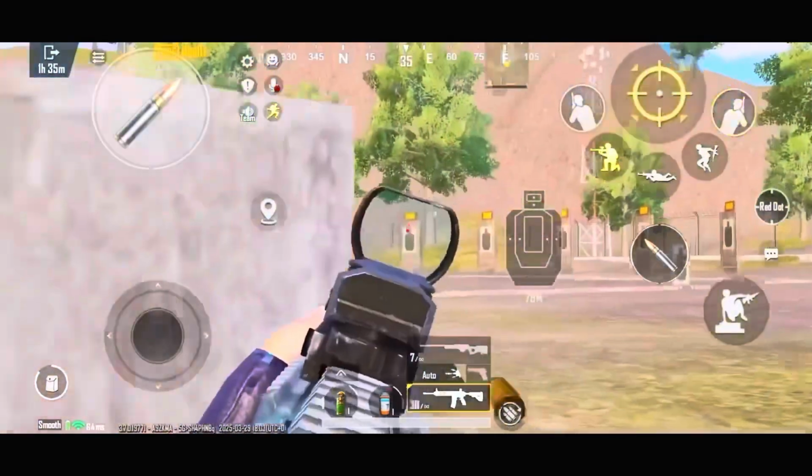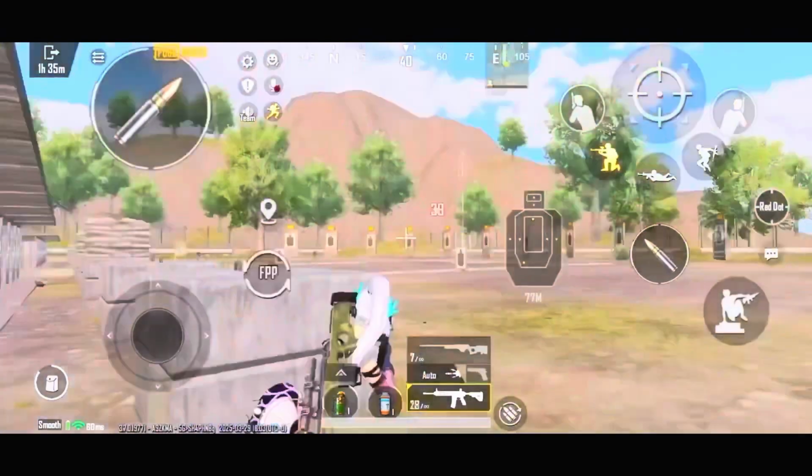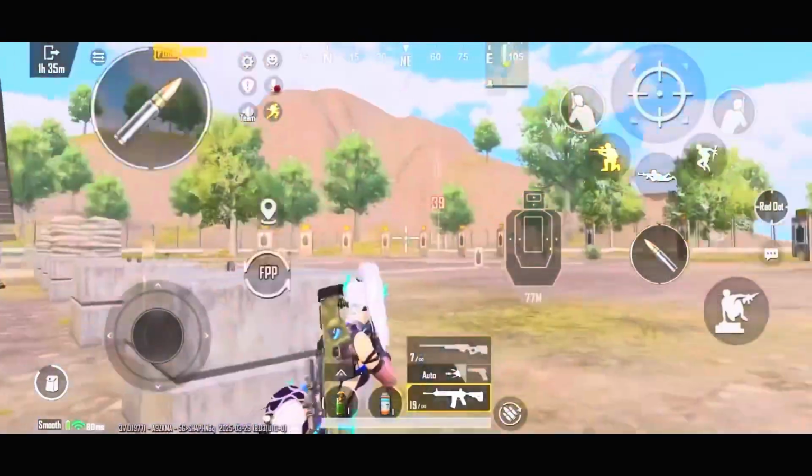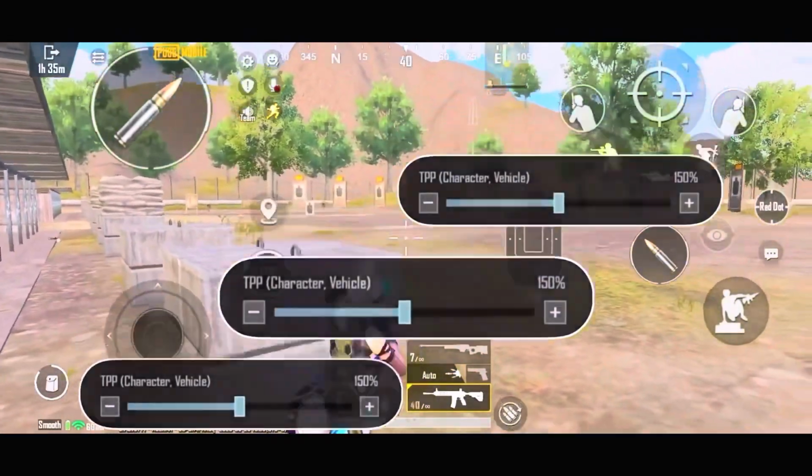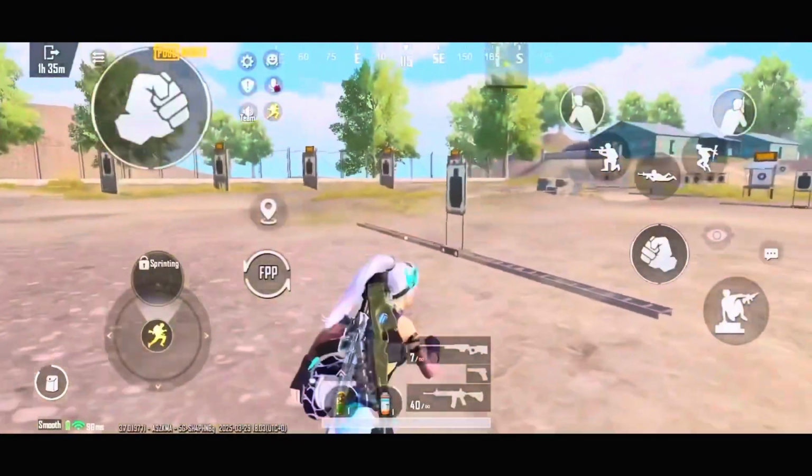For example, you could peek quickly, crouch, and zoom instantly to confuse your enemy, and much more, including settings, sensitivity adjustments, and other features that will turn you into a pro. Stay with me to find out more.